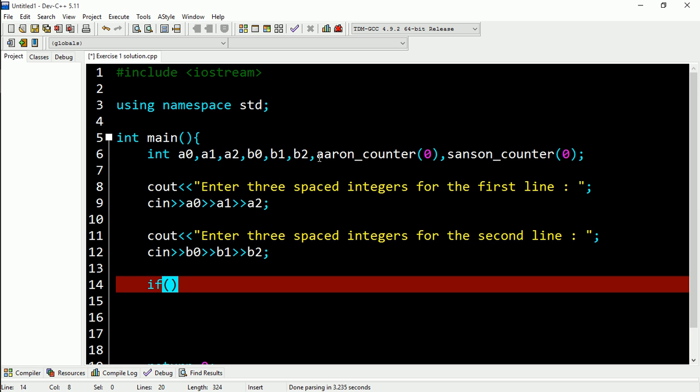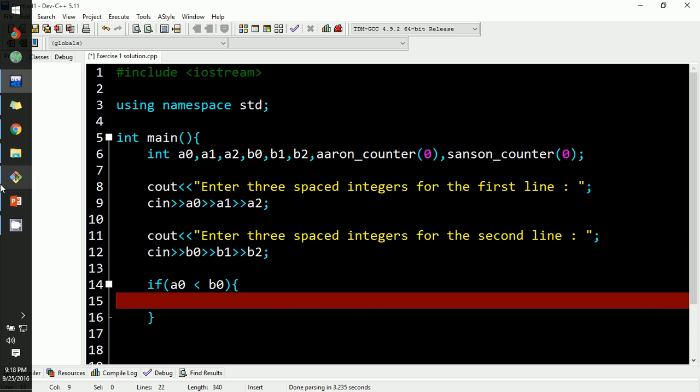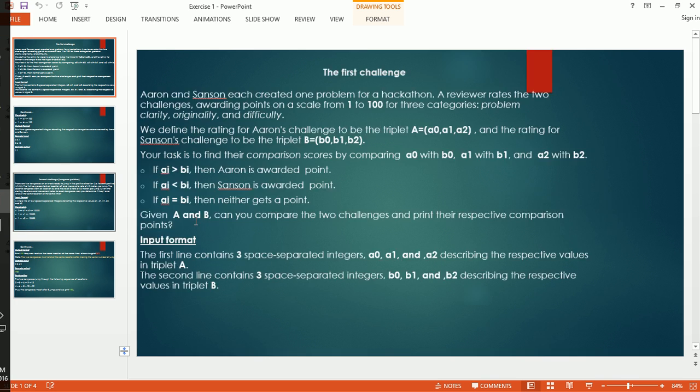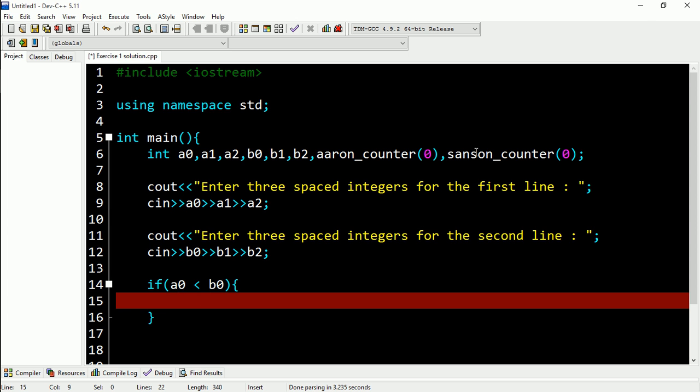Now after doing that, I'll move down and try to make some decisions here. The first thing I want to do is check if a0 is less than b0. If that is the case, it means that the b person gets the point. From our condition, it says if ai is less than bi, then Samson is awarded a point. So the second person gets a point, which is our Samson counter here. So I'm going to increase the Samson counter by 1.